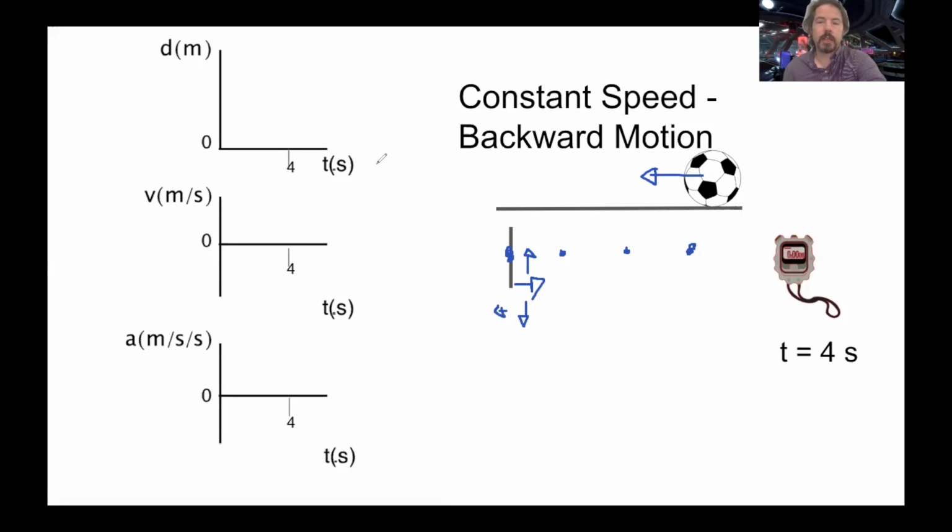Okay, so we're moving in a negative direction, but we're starting away from the origin. So we're starting away from the reference point, and we're going to move towards the origin at a constant rate. So we're going at a constant speed, and we're going back towards the origin. Okay, now notice this one has a negative slope. So if we were to calculate the slope of this, it would be negative. So we're going to graph a negative slope, but this line is not curved. It's not changing. So this is also going to be straight, but now it's going to be a constant value. Pretty simple.